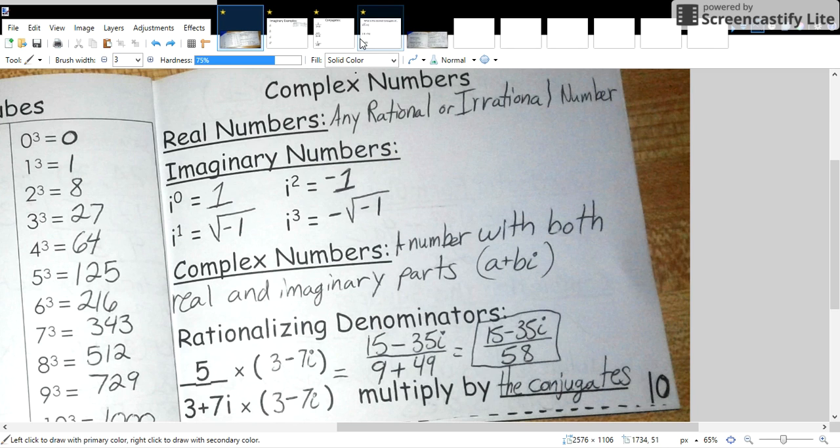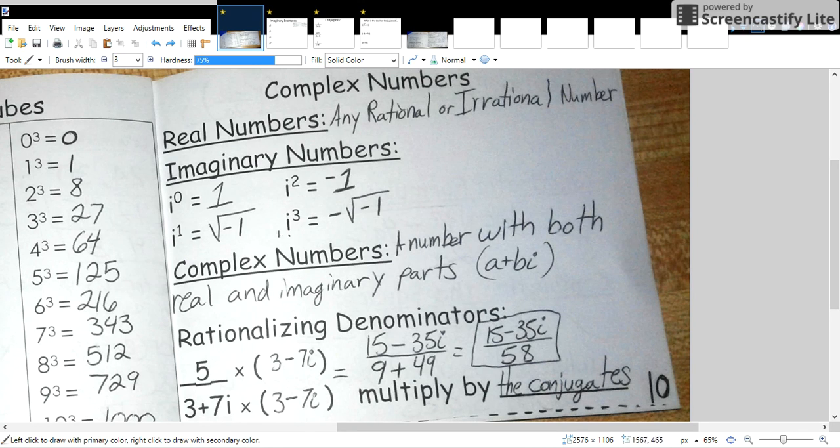Okay, so we're going to go to our little quadratics book on page 10. It's complex numbers. So again, recall that a real number is any rational or irrational number. Now, if you put something else in the calculator that says non-real solution, like if you put a square root of -2, for example, you'll have error, non-real solution, or something to the sort. That would be called an imaginary number.